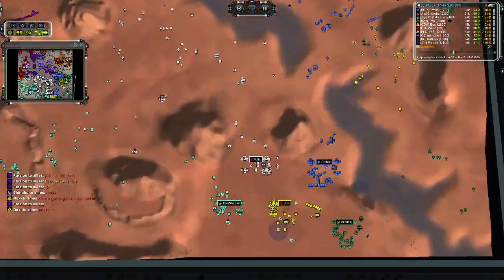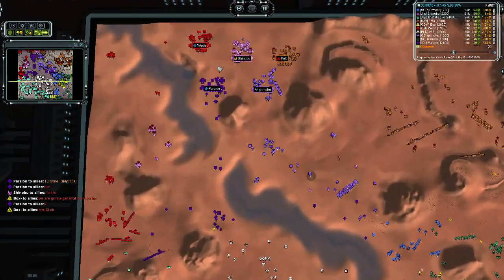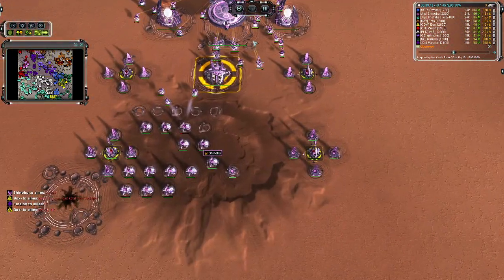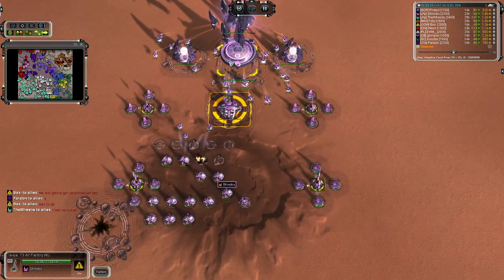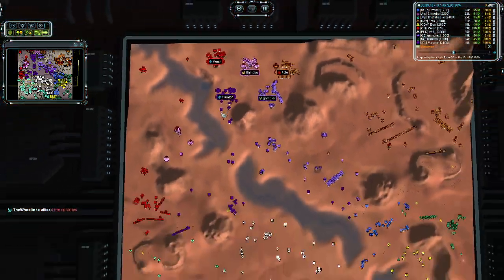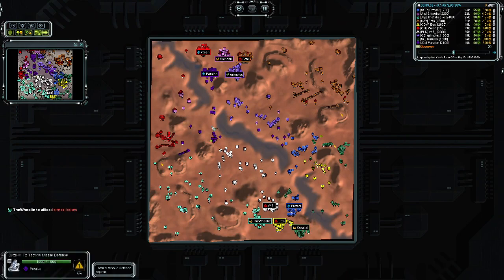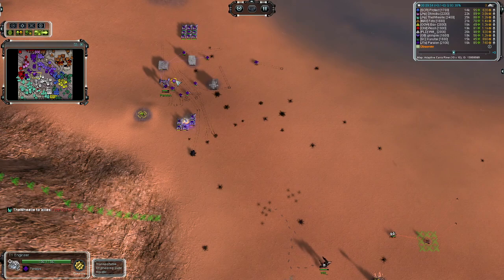So let's check the T3 status. Box is not there yet. He's halfway upgraded his factory, and yeah, this is bad. Shinobu is at T3, he's getting his T3 P-Gen. So there is a small window of opportunity for Shinobu to come out with a strat.